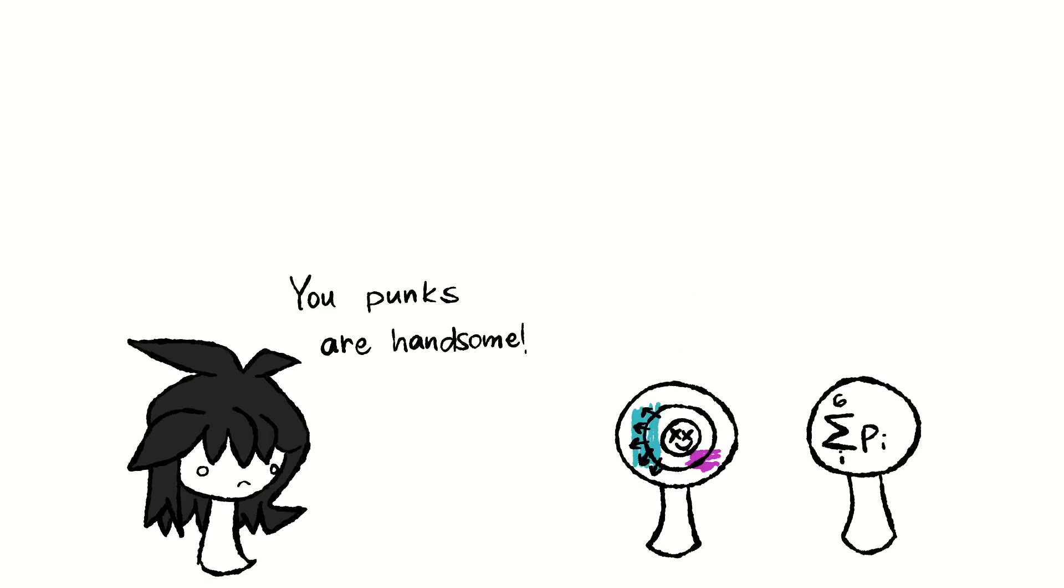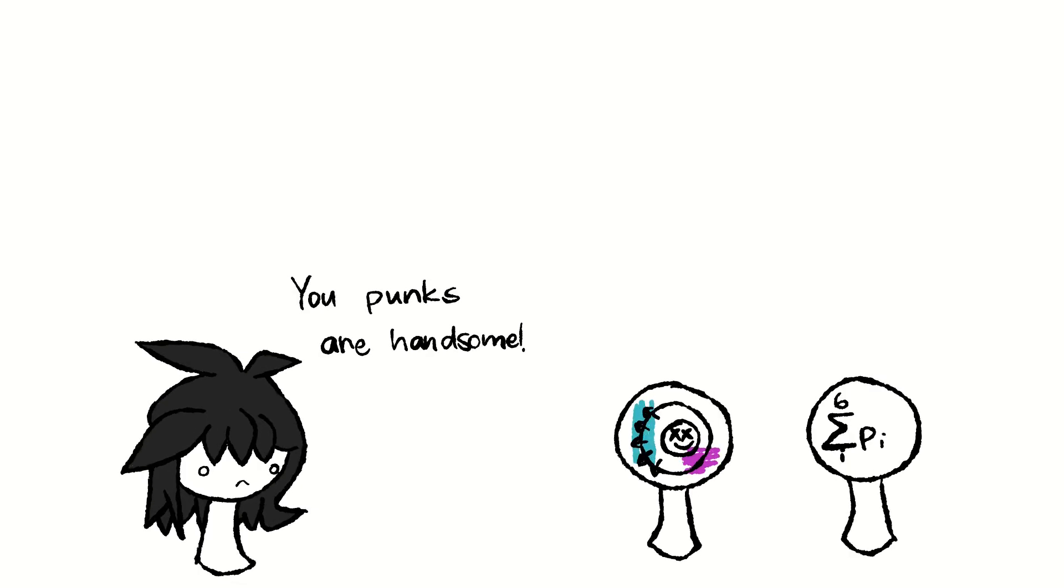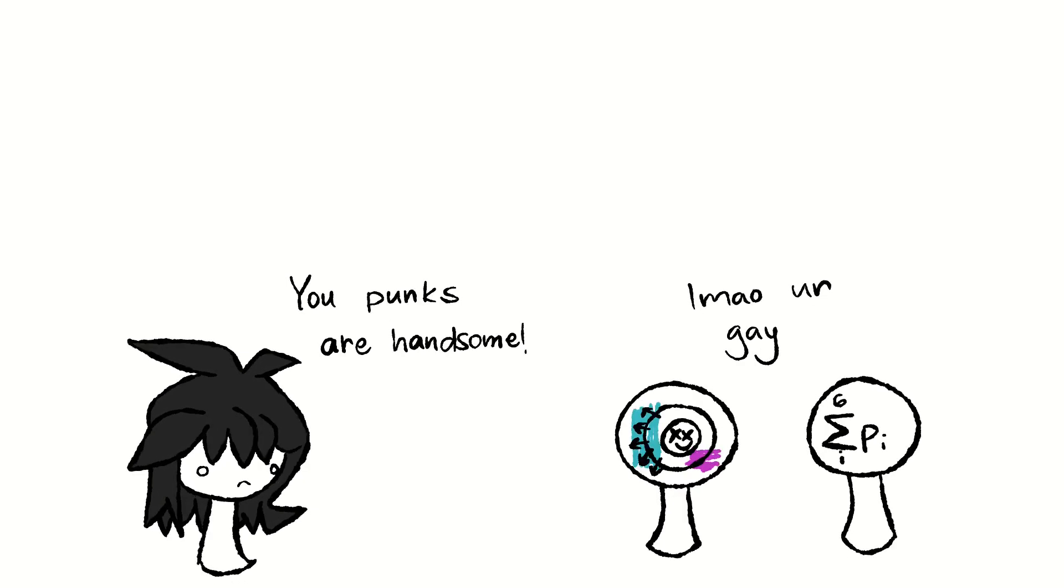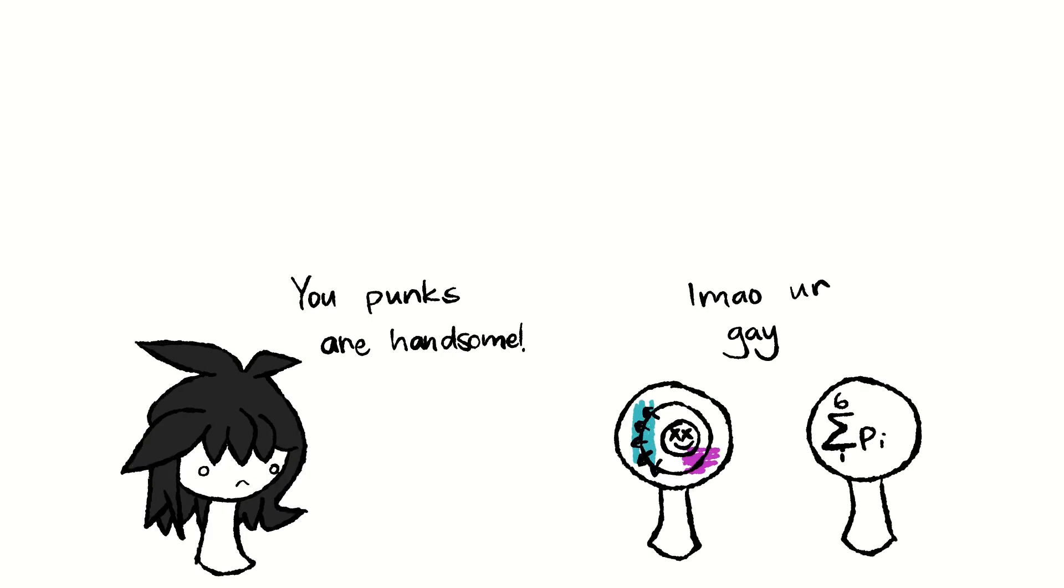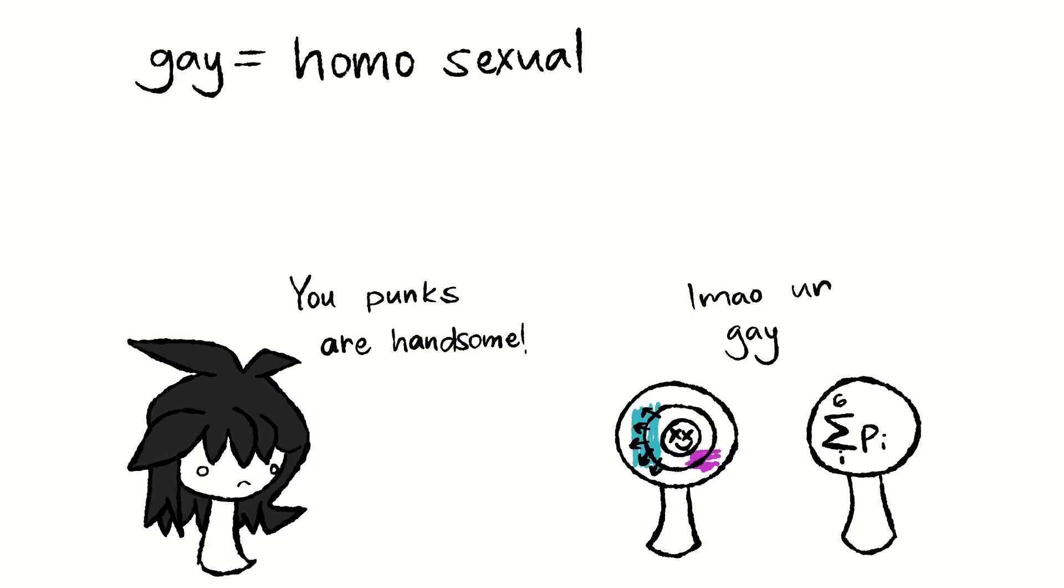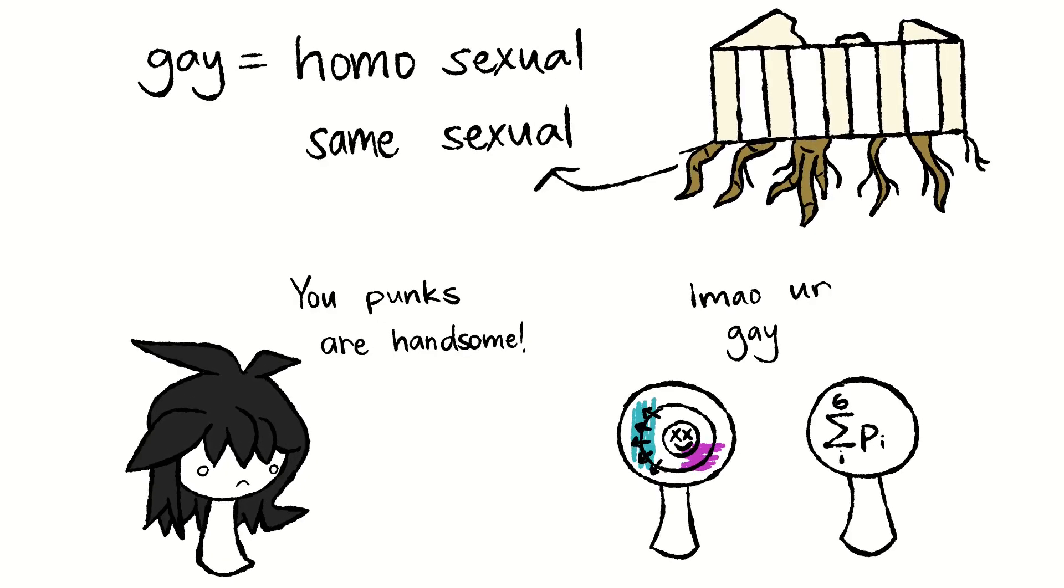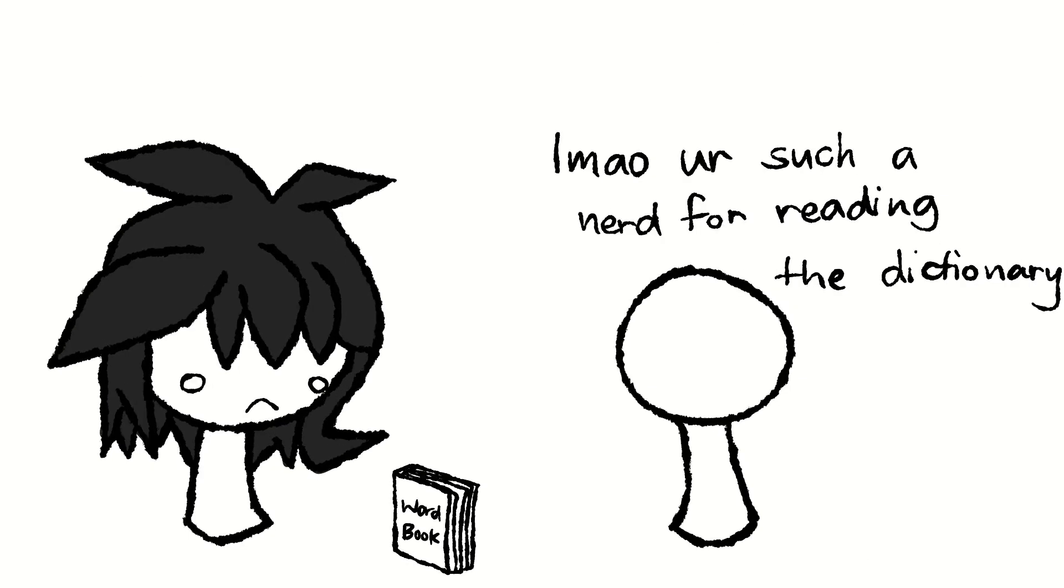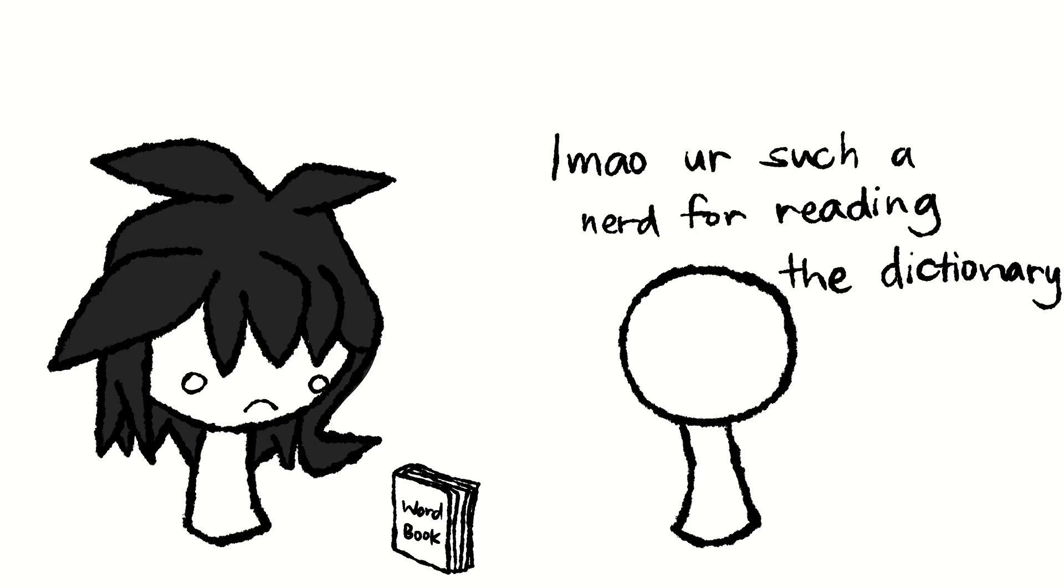Now this first one isn't really an insult, or at least it's a very weird one, but people will use it as one anyways. And that's calling somebody gay, or a less pleasant synonym for gay. Now you know another word for gay is homosexual, which means liking the same sex based on its Greek word roots. And okay, you're probably thinking that pulling up Webster's Dictionary doesn't really do anything to help get back at bullies, but just be a little bit patient.